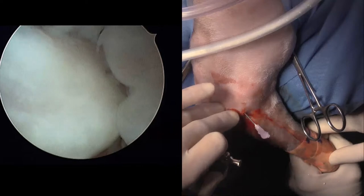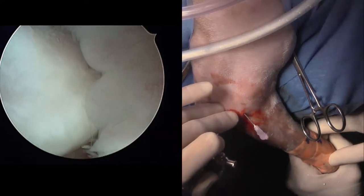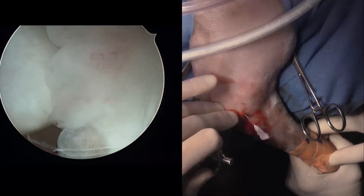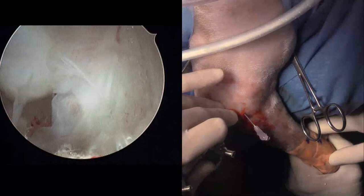Now I need to get a blade. Can you grab that arthroscopy kit there? Yep, bring that out and let's see what we got instrument-wise as far as graspers are concerned. These guys, that's what I need. If you just hand that to me when I need it.